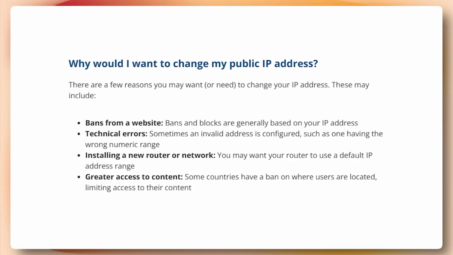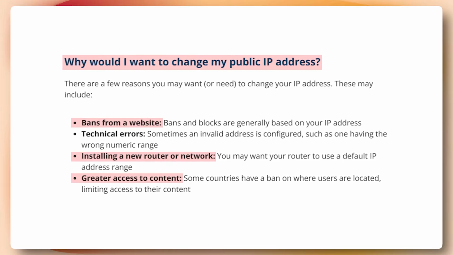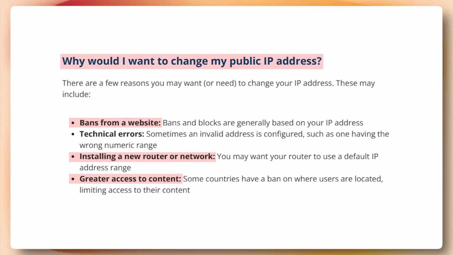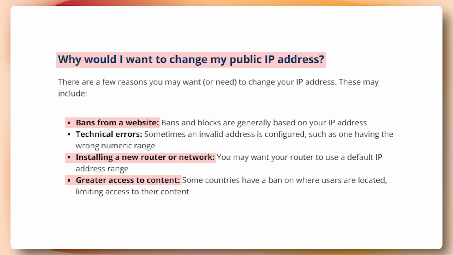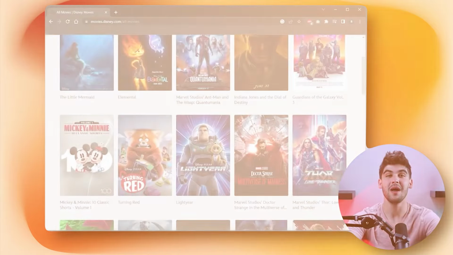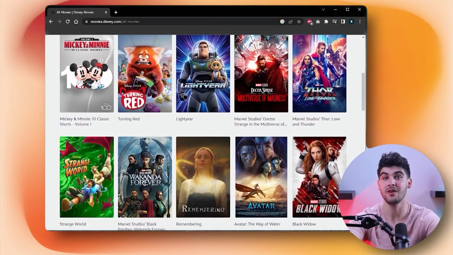For example, you might want to improve your overall security and browsing privacy, or reconfigure your network with a quick IP change when you get a new router and notice that it's automatically changing your device's original IP. You might also want to change your IP to access streaming service catalogs that are not yet available in your country. Well, this in particular can be done through a VPN service, which is the easiest and most efficient method I have for you today.